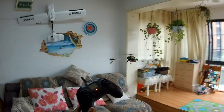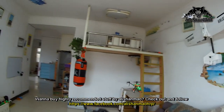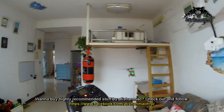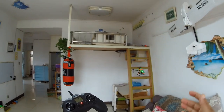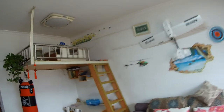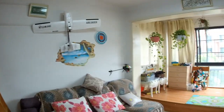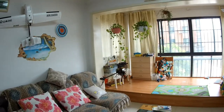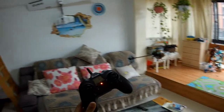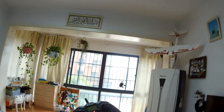Look at that. If you have no winds, it's like a kind of GPS position hold all the time indoors. I mean, instead of GPS, they could actually do the downward position camera or ultrasonic sensor, that is optical flow position hold for indoors and outdoors, but without anything. Look at that, it is absolutely hands-free.